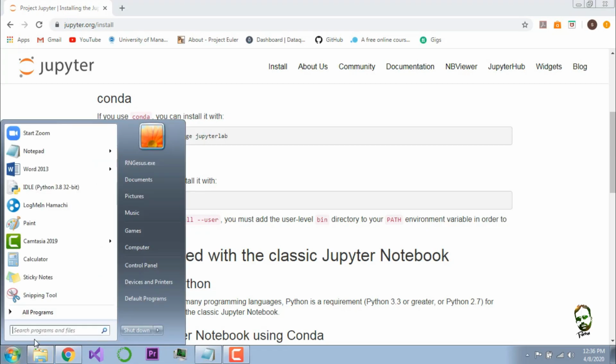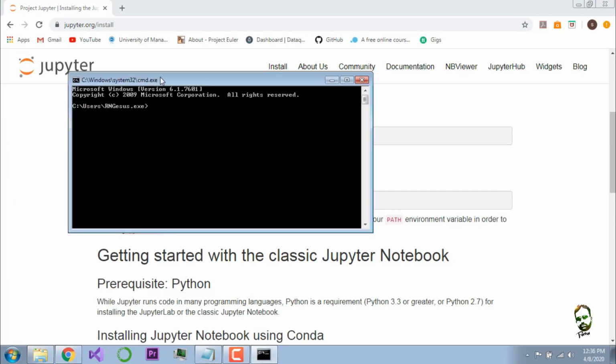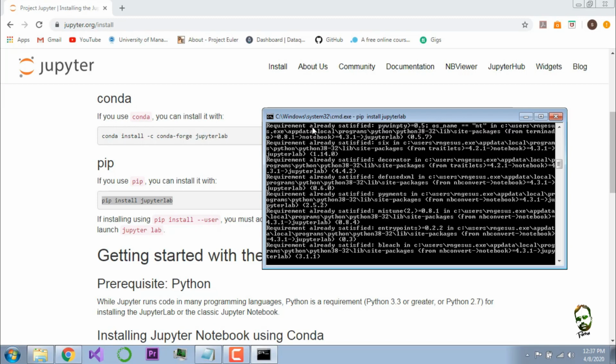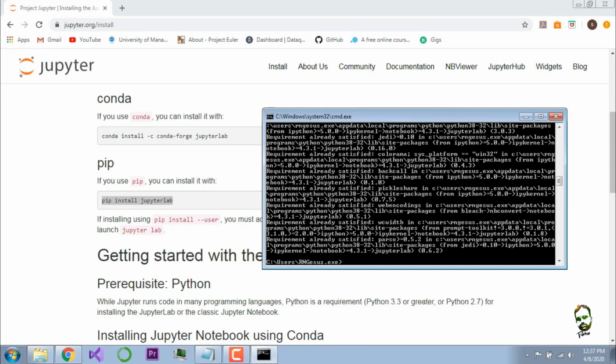Now, if you go to CMD, just write pip install jupyter notebook. Be careful of the spaces. Okay, as you can see, I made a mistake. I wrote Jupyter Notebook. I should have written JupyterLab. Now, when you press enter, this will happen, and another bar should appear. I had already installed Jupyter Notebook, that's why it didn't take that long for me. But for you, it will show a loading bar, and you will start installing the packages.